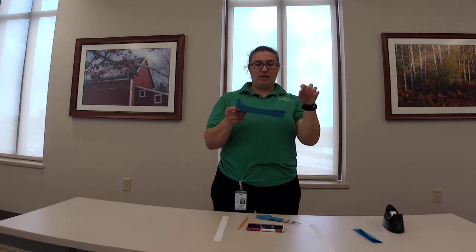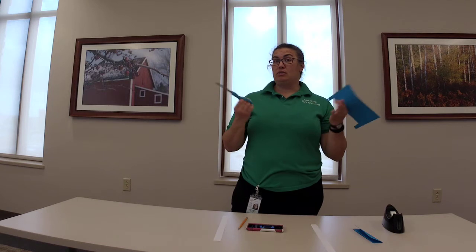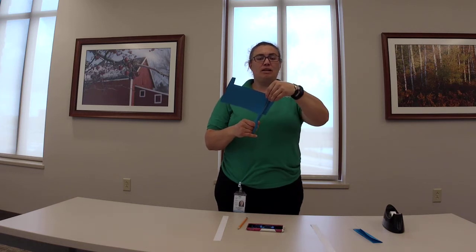We're going to fold it back up so that we have it halved — the two ends are still folded. The cut is on that folded side. Now we're going to take the scissors. You can use safety scissors or regular scissors depending on what you have on hand and of course your age — if you're a younger kid, safety scissors is better. We're going to try and cut right along that first line. Do not cut all the way through; we're going to leave about an inch at the end, so there's a little tab. Then we're going to take the top and cut about the same amount down, not all the way through, just about an inch from the end.